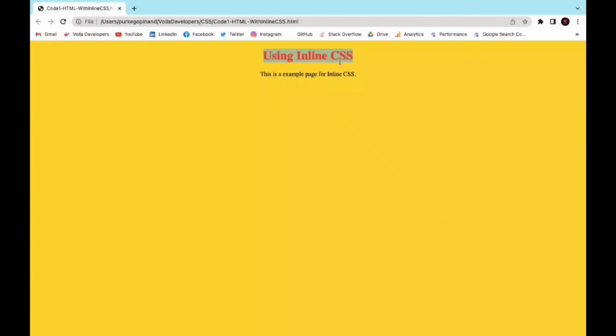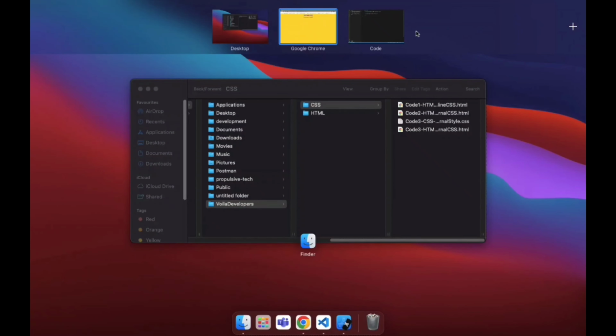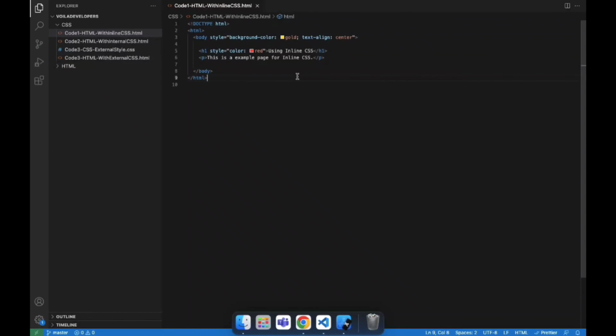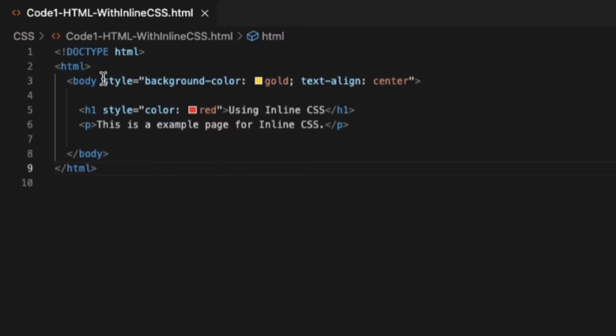One thing to notice, we did not apply text align center for the heading tag. But as we discussed, the child element will always use the same CSS of its parent element. As we had defined it in our body tag to align center, the H1 as a child is using its default CSS from its parent, unless we specifically define it for this element.